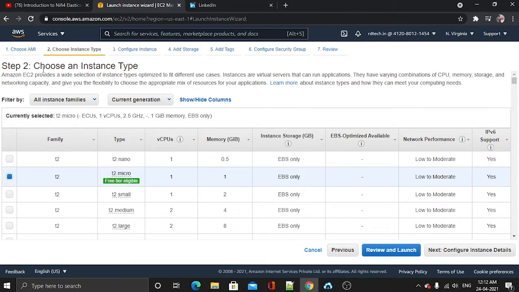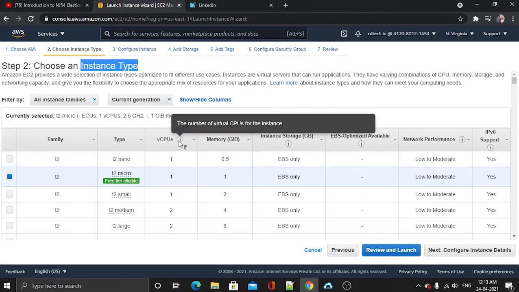In this tab, this is to select the instance type. To select the instance type, keep some specifications in your mind. What instance type do you need as per your requirement? Because we are working in big data and those technologies which demand more CPU usage and RAM usage.